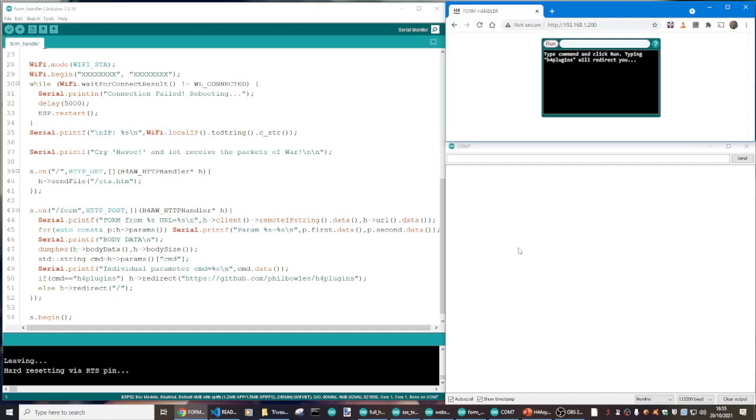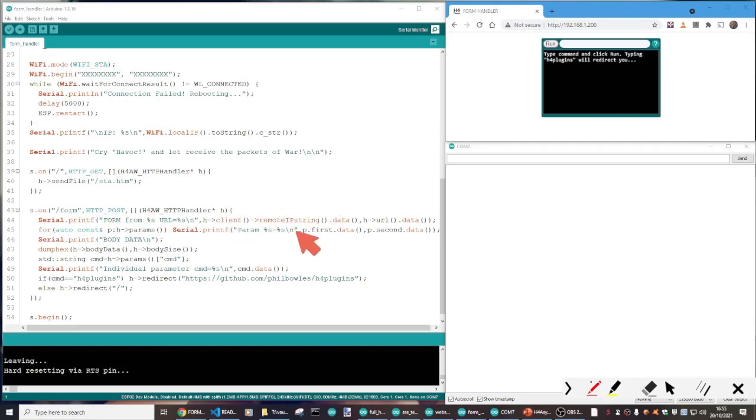So very little in this. It was mainly to show people how to put in additional paths or routes onto the server, and also how to handle posts. And when the post comes in, it basically just tells you the full URL that it came in from.